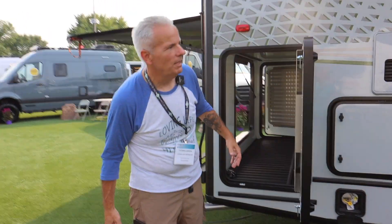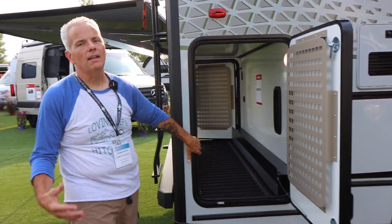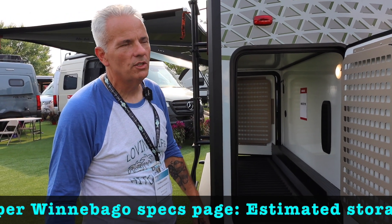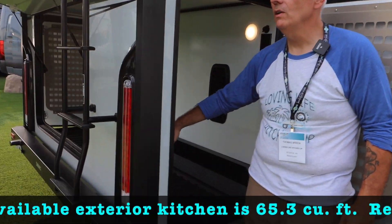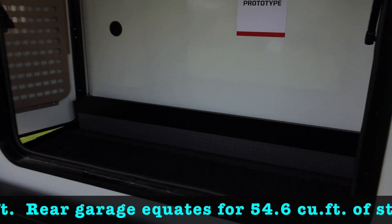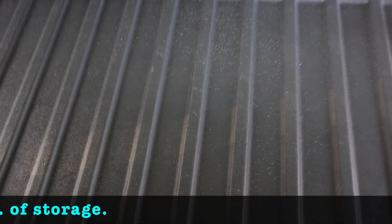Let's move this way because this is absolutely amazing. This storage area is fantastic. And I will stress — this is a prototype, so there may be some changes before it comes all the way through to production. But this is some amazing storage. It has tie-downs in here — adjustable tie-downs and loops so you can latch down your supplies. There's a rail along this edge that functions right in there to secure your items.